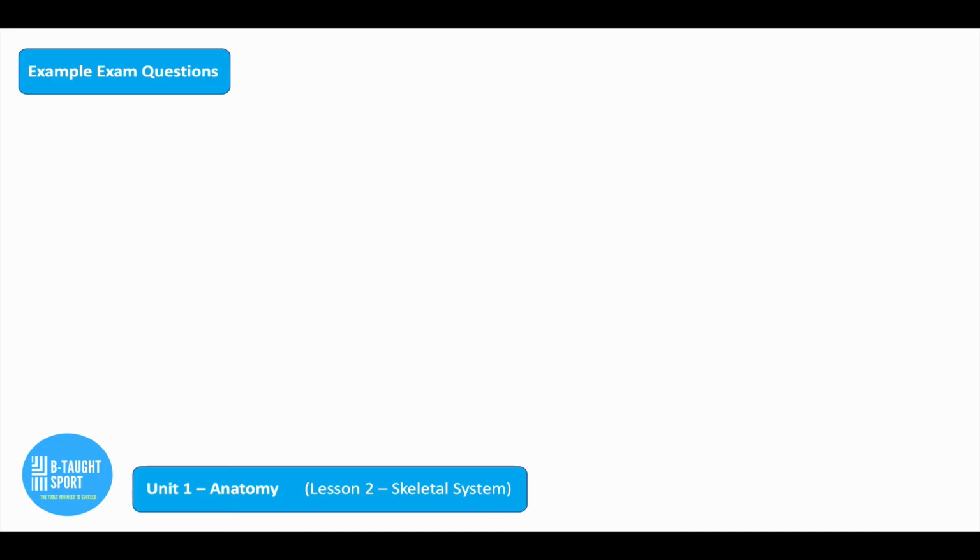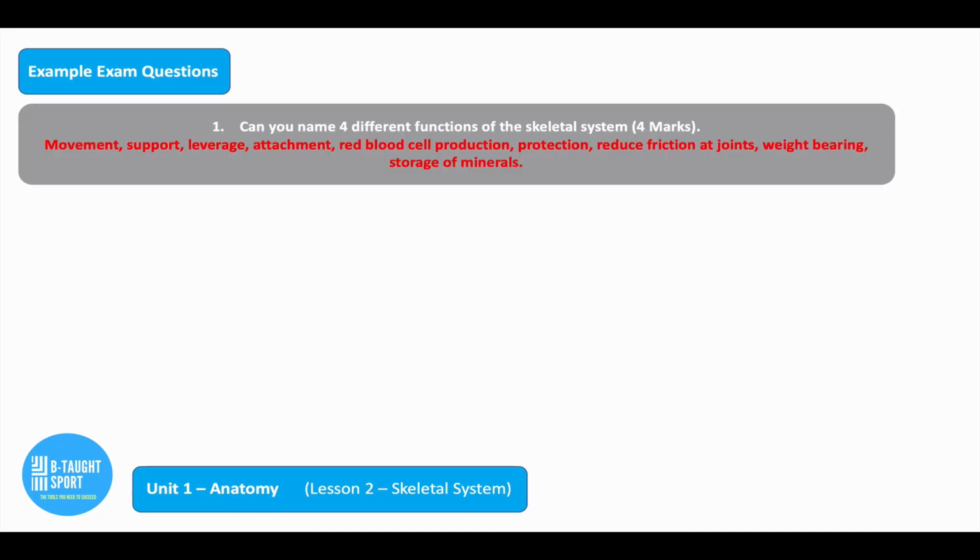Okay, welcome back. Hopefully you had a good chance to have a look at these example questions. Now I'm going to go through each and every one individually. The first one should have been very, very straightforward. Can you name 4 different functions of the skeletal system? You could have named any of them. That would be one of the easier questions in the exam.